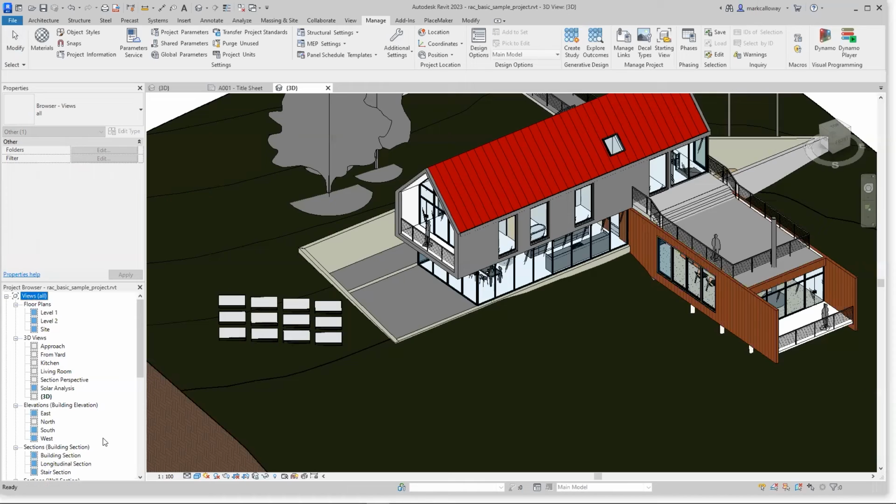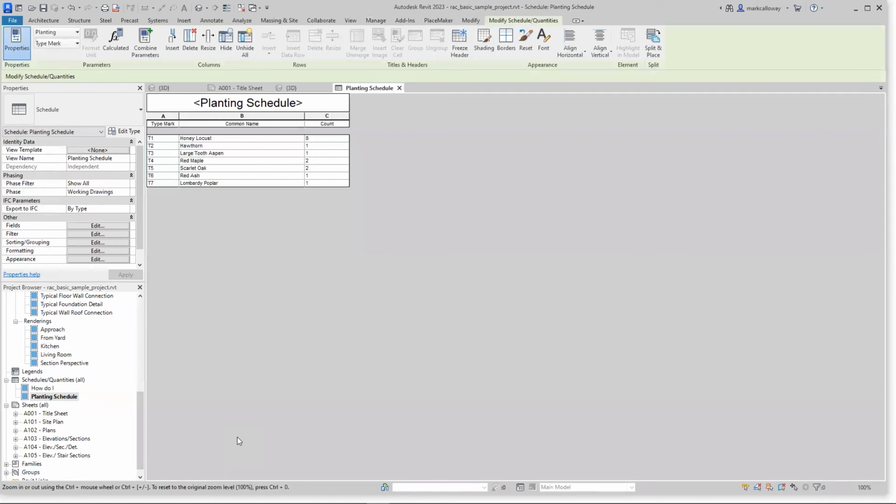The other thing we can do within Revit now is conditional formatting within schedules. Let me have a look at what schedules we have already set up in here. We have a planting schedule. So we can add conditional formatting.